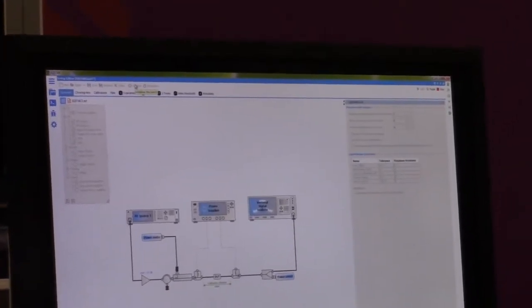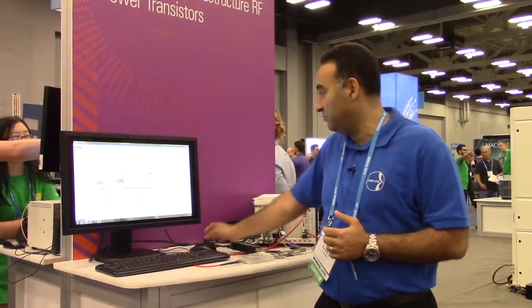So we will be presenting a measurement of a wideband signal. It's going to be a 100 megahertz New Radio 5G signal. And the software will be able to characterize this PA with this stimulus and measure the ACPR, the CCDF, and we will also be doing this measurement with and without DPD.